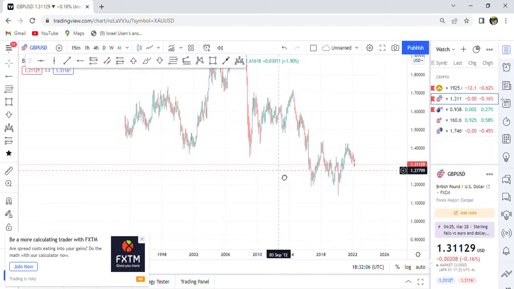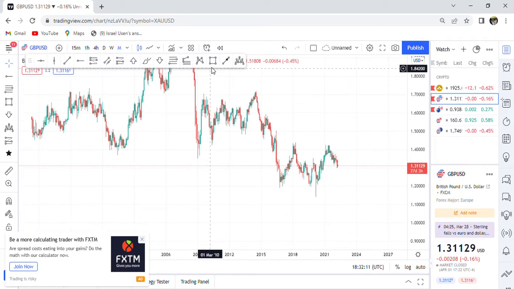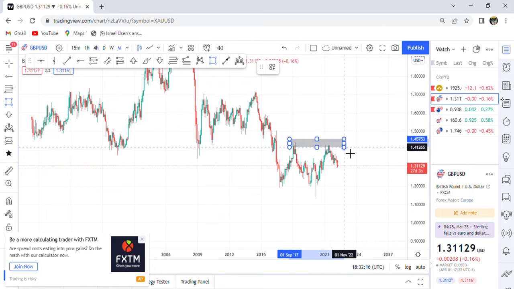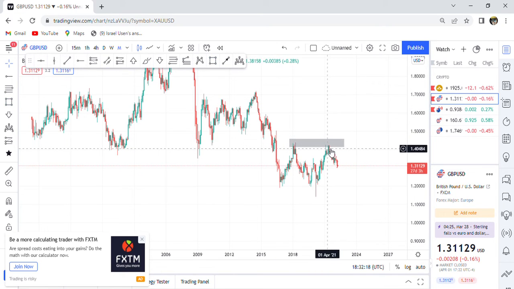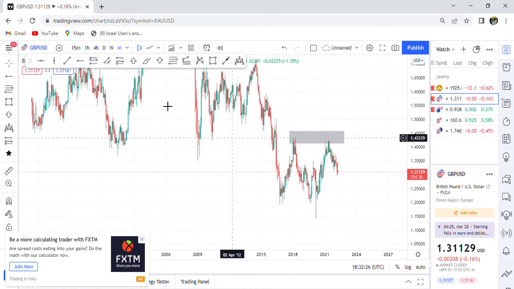What are we expecting? So you can see that from the monthly time frame, we had a beautiful structure here, like a double top formation kind of structure here. I think this was 2021 February to April. Then we pushed to the downside. So clean. We know what we're expecting on this pair.